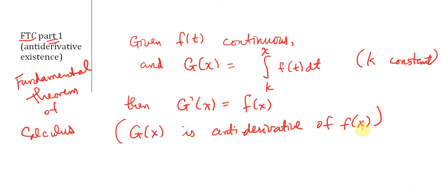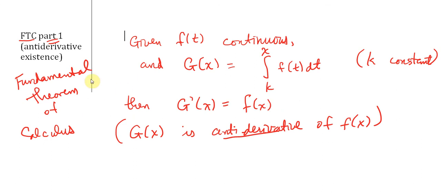Okay. And this says something quite powerful, that somehow this concept of antiderivative and this concept of definite integral are actually related. And not only are they related, they're exactly the same thing. So finding the antiderivative and finding area are related to each other, and it's basically the same thing. Right? This is not intuitive. This is not a definition. This took a lot of energy to prove. We are not going to prove this in this video or in this lesson, but we are going to use it. All right. So this is the Fundamental Theorem of Calculus Part 1.